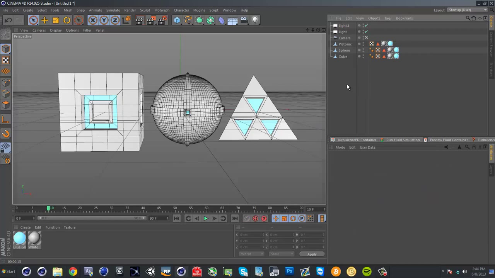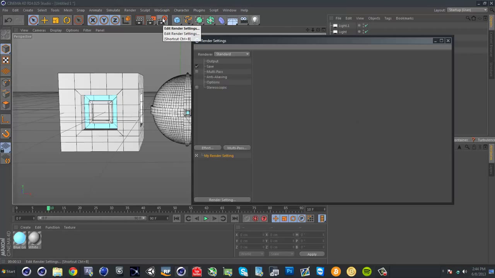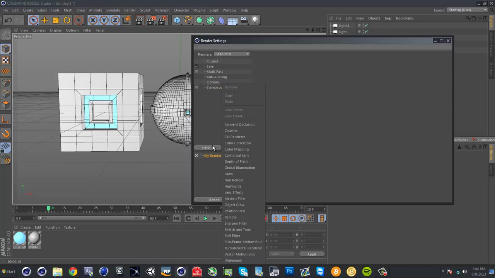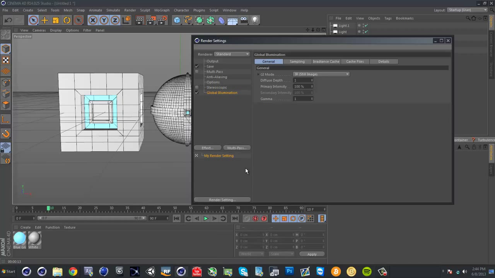Now what I'm thinking of doing is going into the settings, effect, global illumination. And what that means is it will take anything that has a luminance channel, and it will think of it as a light. So let's go to global illumination. Sorry, and I mean everything is fine for starting.